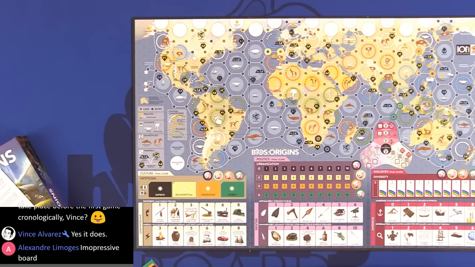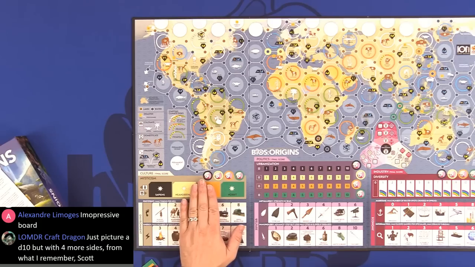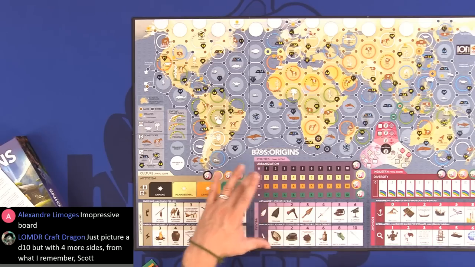These chits are added to your final endgame scoring in three categories. Cultural, for which environment and mysticism are important. Political, for which welfare and cities are important. Or industrial, for which economy and diversity are important. You will normally be graded only on your highest score. So if you do well in all three disciplines, you'll lose to someone who does great in just one.